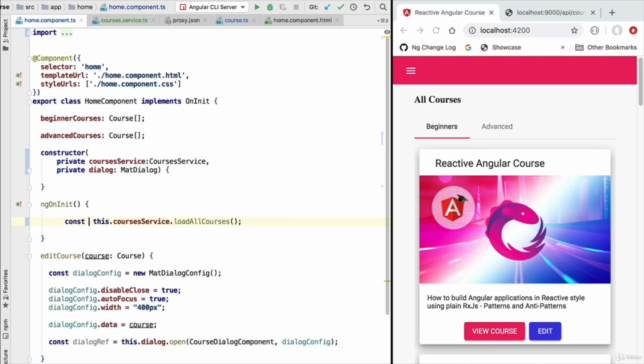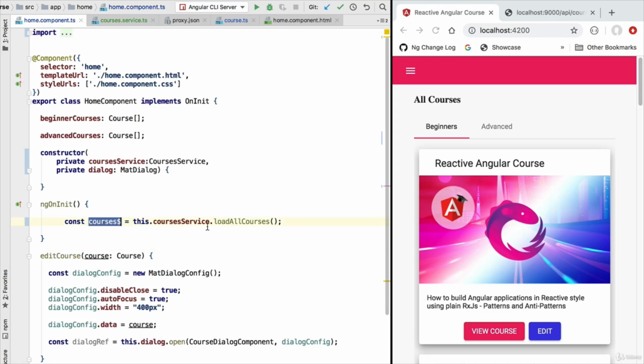As we know, this is going to get us back an observable. So let's create here a new variable called courses, and in order to make it easier for us to identify the variables that are observables and distinguish them from variables such as these two here, which are not observables, we're going to be adding as a convention a dollar sign to the end of any variable that represents an observable. So we have here the courses$ observable, and we can confirm the type of this variable by using Ctrl+Shift+P and checking that this is indeed an observable that emits as values course arrays, so lists of courses.